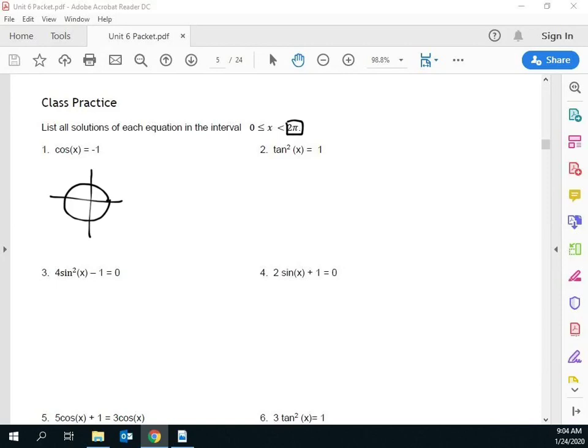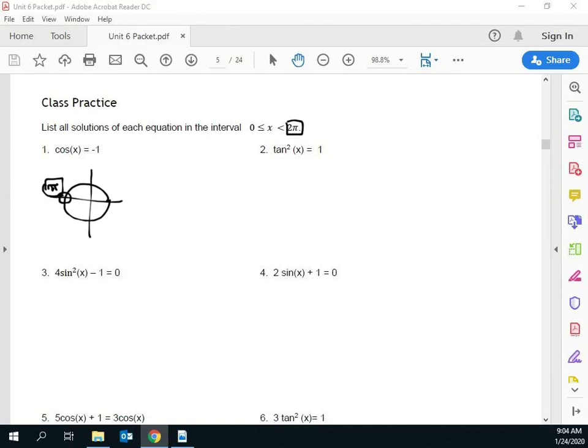And looking for cosine, which deals with what values, guys? X values. So where is x equal to -1? At pi. So the answer is pi. Is x equal to -1 anywhere else in this unit circle? No. So there's only one answer for this one. The combinations you'll have is anywhere from 1 up to 4 answers on these types of solving problems, okay?